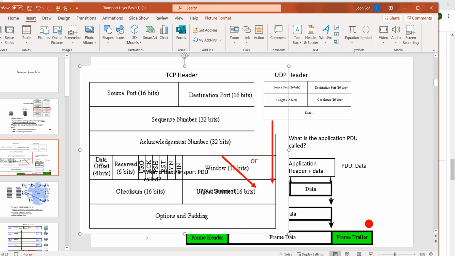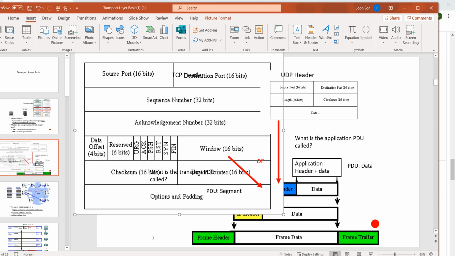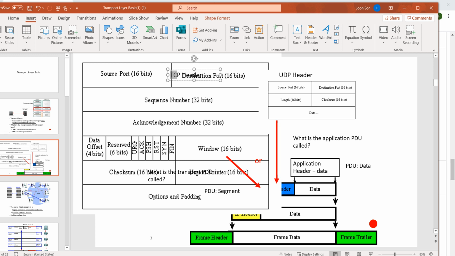The ACK number is 32 bits. And then we have six flags: URG is urgent, ACK, PSH is push, and I think RST is reset, though that's not really important. Then the SYN and FIN. We have six different flags. There's a window, then the checksum, etc. So there are many different fields in the TCP header.